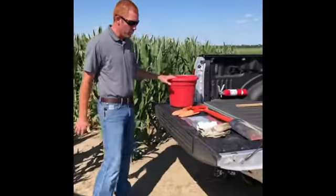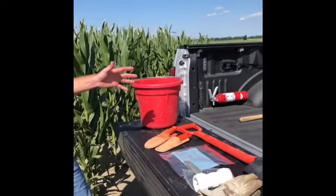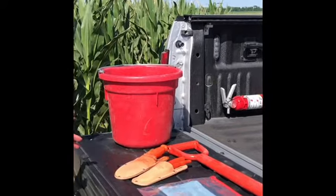If there are some diseases or challenges out there you're not aware of, there are a few things you can do to try to make sure you get a fresh healthy sample to the lab so they can help you get it diagnosed. Here are just a few tools I carry with me — a bucket to try to get, if you're looking at any root issues, make sure you get that out of the field. In some situations you're going to want the soil attached with the roots before you get it to the lab.